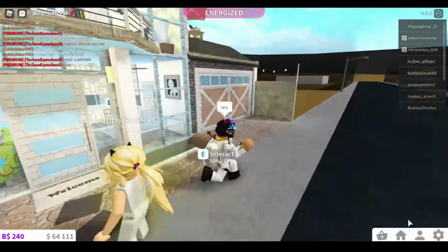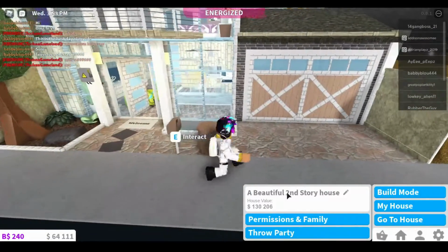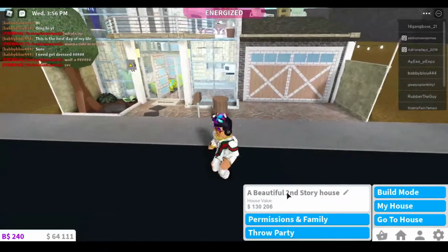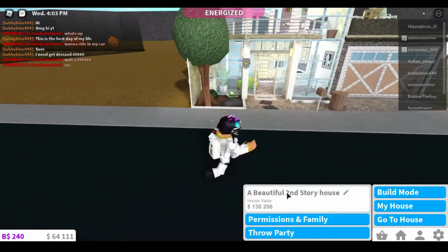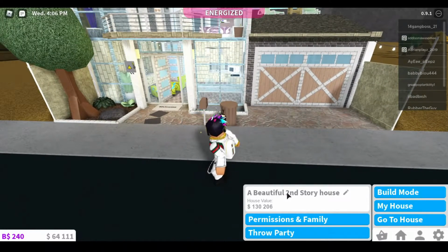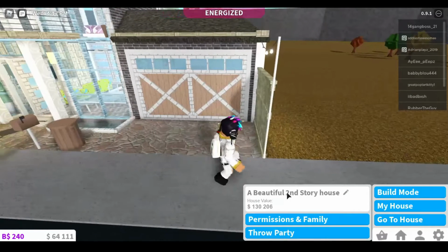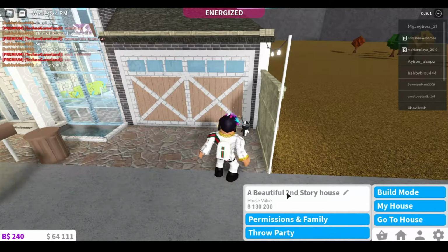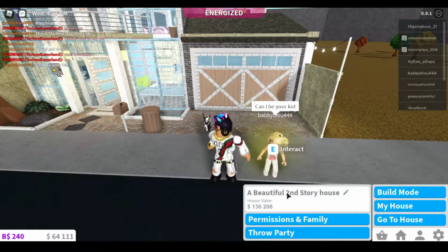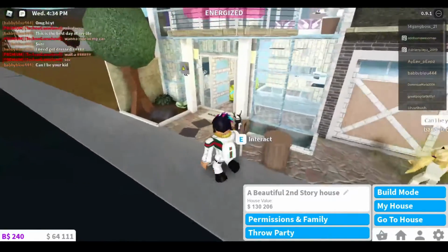Okay, 52,500. So let me deduct that from the value. 52,500 minus 130,206. Okay, guys, the original price of this house is 77,706. So it's worth it, guys, it's really worth it. Because of the car, they added around 52,504 for no reason. I don't know why, because I bought the car.